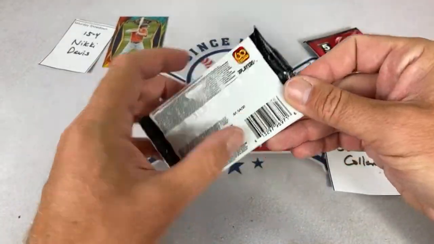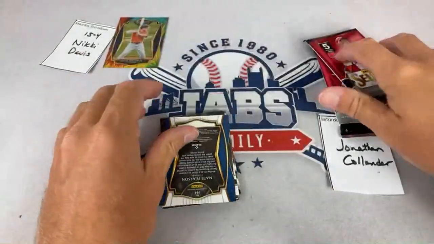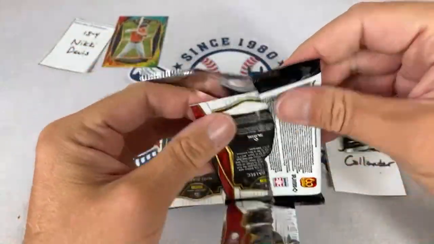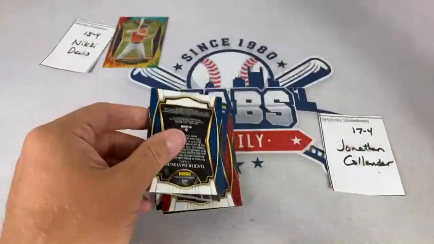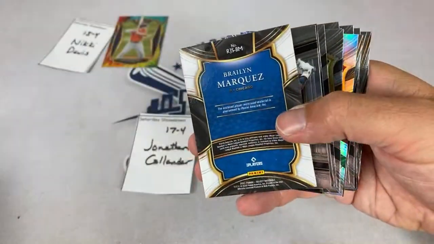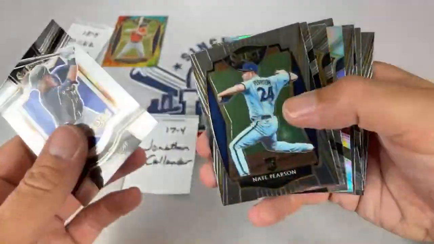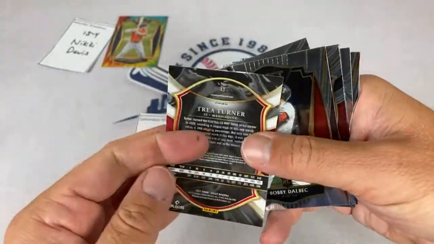Next up, Jonathan. 3 more boxes left after this before we close up shop on this showdown. Nikki leading with a 5 out of 20, and Tim won the first one with a 1 out of 10. Here we go. Jemai Jones. We've got Braylon Marquez. Alex Kirilloff. Trey Turner. Let's flip that one around.